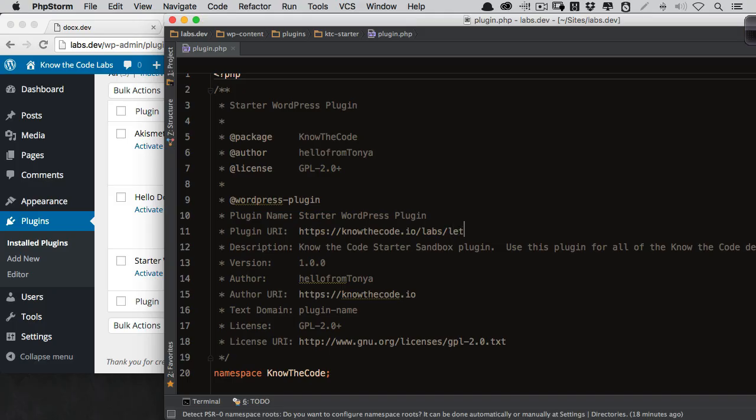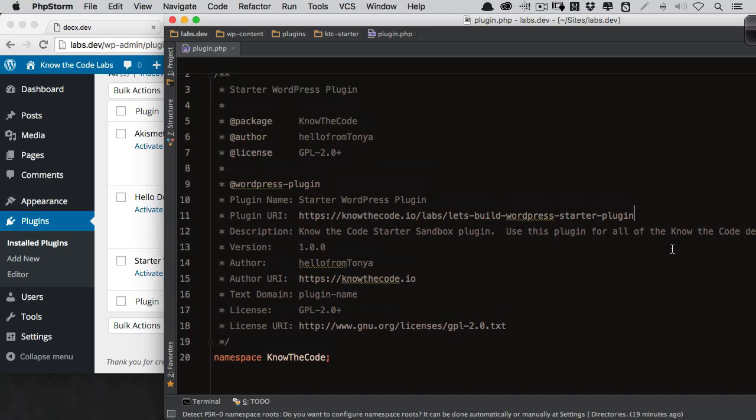Let's do that. I'm going to put in Let's Build WordPress Starter Plugin. There we go. And that gets you back over to this lab that you're taking right now. All right, so now you can see how this fills out.